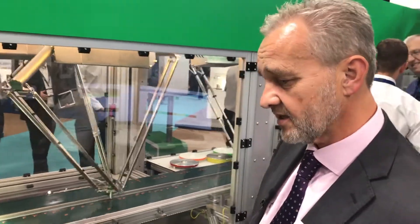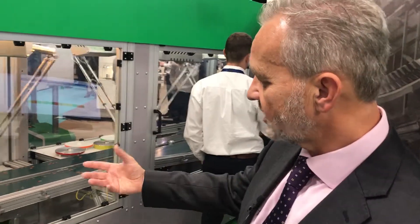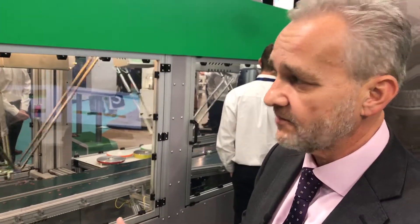We're here at the PPMA Show at the NEC. I'm Chris Haynes from Schneider Electric. We're showcasing the technology fuelling the next generation of smart machines, including flexible automation and robotics, our cloud-based software solutions, and safety and motion solutions. What we're showing here as an example is a typical pick-and-place line with three robot cells with load sharing between them. This takes random objects coming down the production line and picks and places them at high speed, with the load balancing system automatically managing that with the three Delta robots you see here.